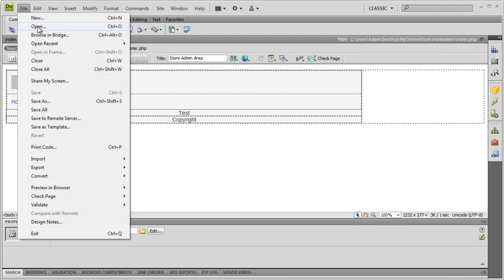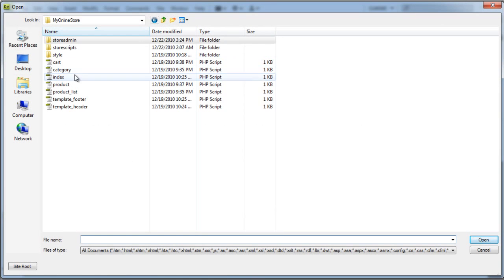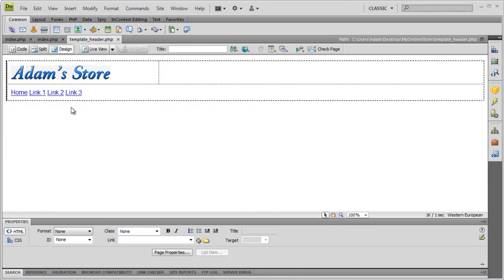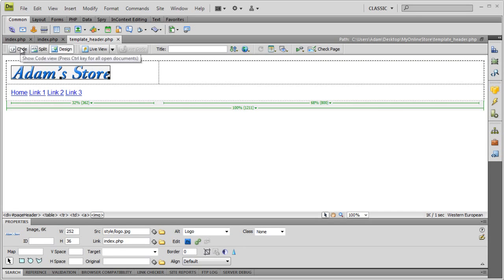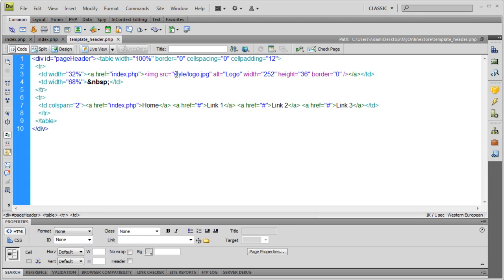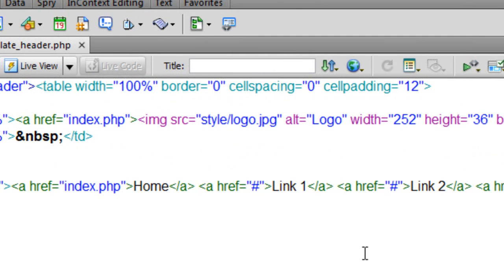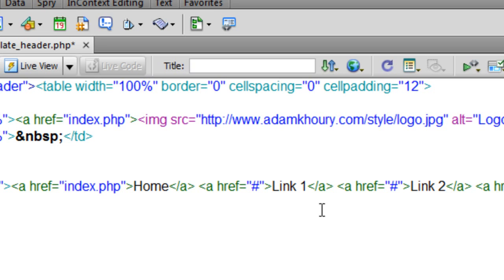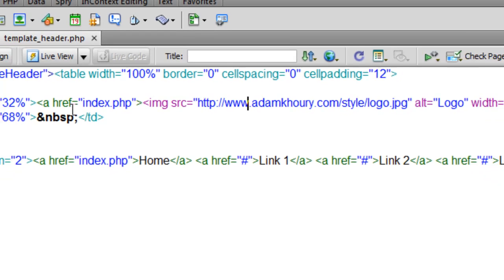Okay, let's open the template header that's in the main directory. You see that link right there to that file, image source style. You have to put the whole full HTTP. There, now that you have the full HTTP in that source attribute, it will connect to that image file no matter what directory this header is planted into.